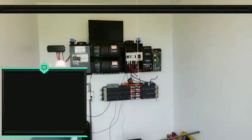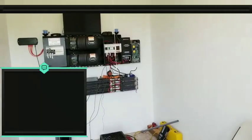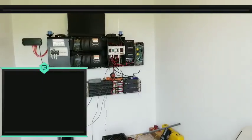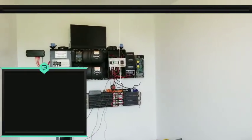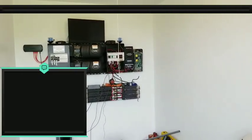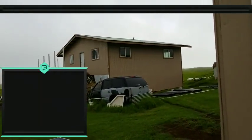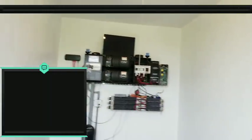So there's so many options, right, guys? This is why it's good to talk to the community so we can get ideas and figure out what works for everybody. And maybe you can implement something into your system. My general thinking is, just pull off the DC side of things and go straight to DC, which would work. But if you're running something like Yankee's AC unit, that's most likely not going to be DC, that's going to be AC. And so he's using a solid state relay that's being triggered by his charge controller to engage an AC side load. That's what it seems like.